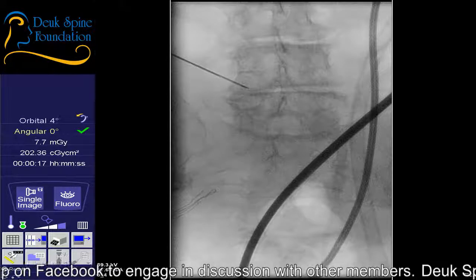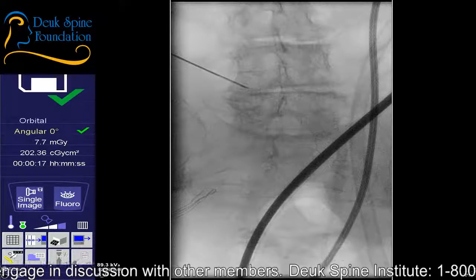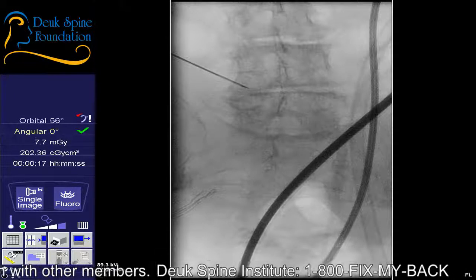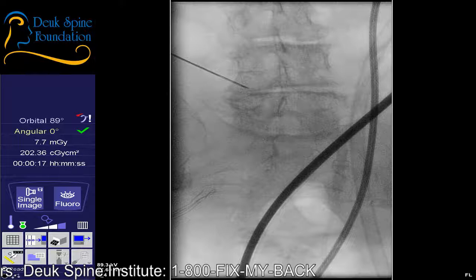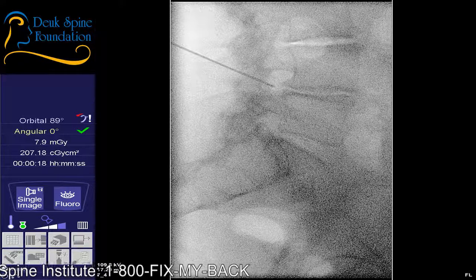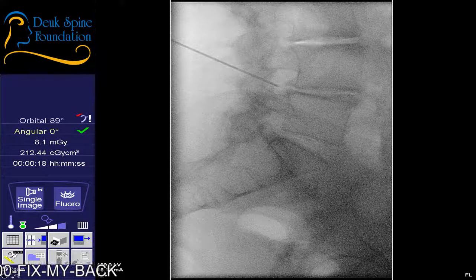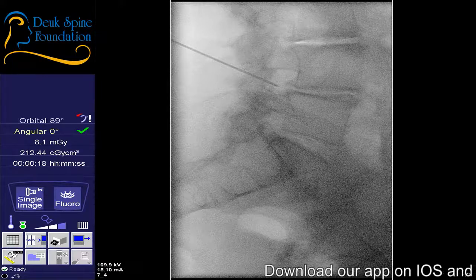Perfect, absolutely perfect positioning. Now you can see the tip of the needle is in the mid-pedicular line. Go back to a lateral, please. So I'm hitting something, right? But you're not seeing it on the x-ray. Why? Because x-rays really are better for seeing bone, hard things like bone or foreign bodies. And you can't see herniations on an x-ray unless they're really calcified. And so I'm actually hitting the herniation right now with the tip of the needle. It feels like a herniation to me. The problem is I'm not entirely happy with my trajectory, but I'm going to give it a go and see what happens.